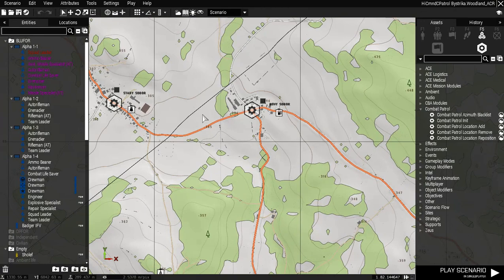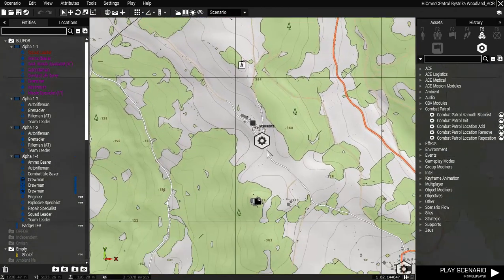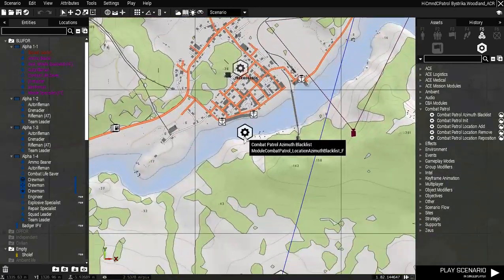I mean, you might start here or here, but, well, here's a good example. Blacklist everything from 270 to 360, and everything from 90 to 180. That way you're more apt to start in the woods and not in an open field. That's what Blacklist Azimuth is.